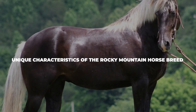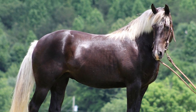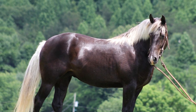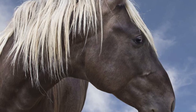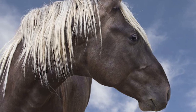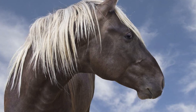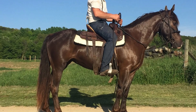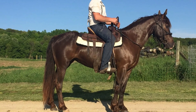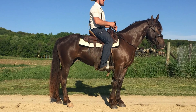The Rocky Mountain horse's most popular characteristic is definitely its natural ambling gait. This four-beat gait is the main reason why it has remained popular over the years, and it completely replaces the trot — the horse follows a four-beat footfall pattern instead, always keeping a foot on the ground as the other three are lifted, which makes the ride a lot smoother and more majestic looking. This also has practical benefits, as the horse can travel great distances without tiring. While there are only around 20,000 Rocky Mountain horses nowadays, a great majority of them can be found in Kentucky.